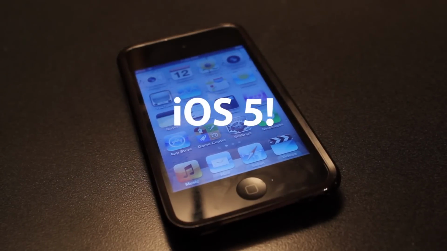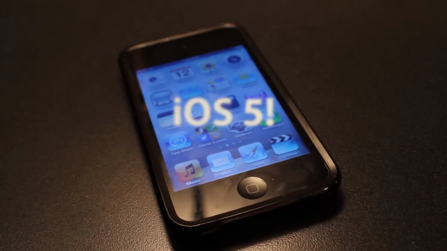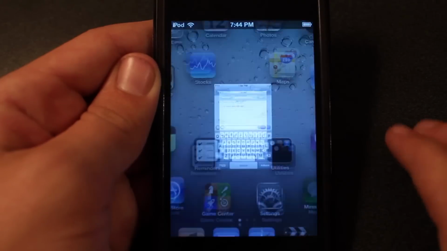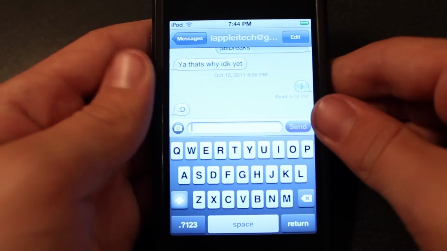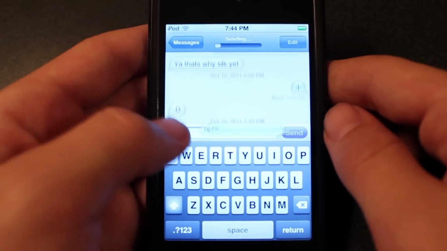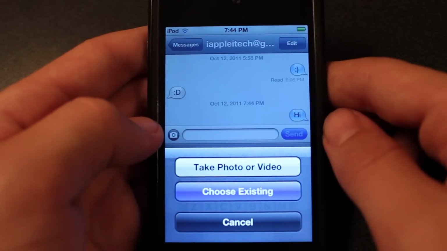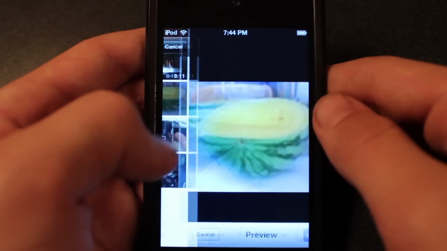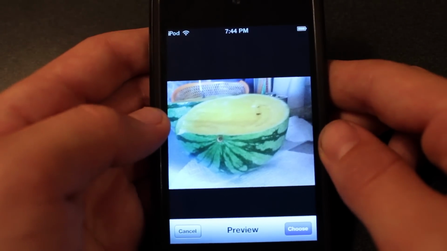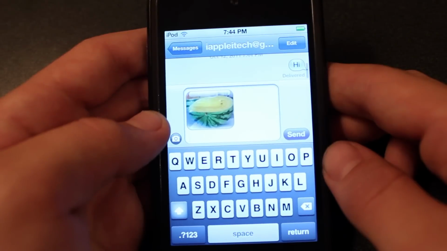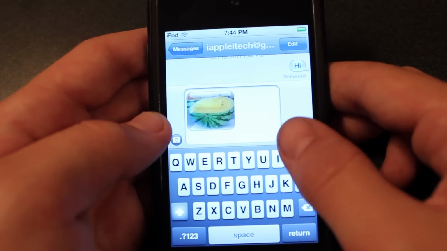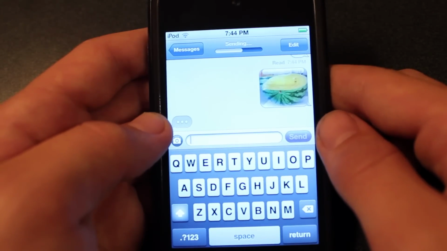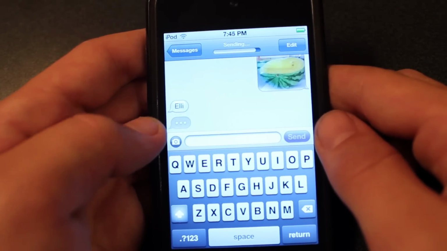Today I'm going to give you an overview of the newly released iOS 5. The first thing that stood out to me most, and is probably my favorite thing, is iMessage. It's just like text messaging, but you're on an iPod or an iPhone. It's just like iPhone SMS, but you can send pictures, everything really quick. The person gets it within seconds. I think it's like IM, it's faster than text message, and it's great. Easily my favorite thing on iOS 5 so far.